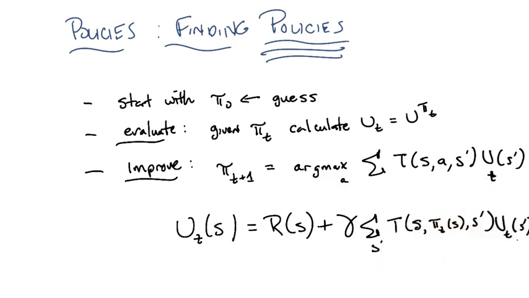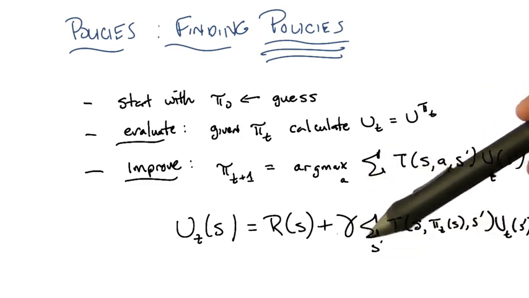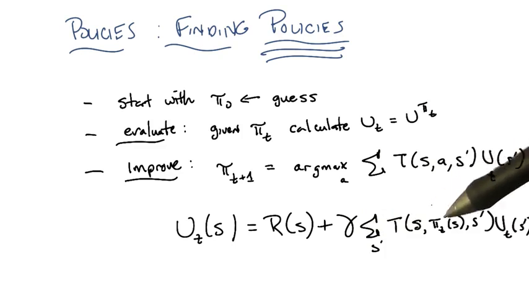There, does that make sense? Do you see that? Okay, wait, hang on. It looks a little different from the other equation. So did you mean for it to have t? u sub t is defined in terms of u sub t and not u sub t minus 1? Yes. Okay, that's interesting. And the max is gone, but instead of a max, there's a policy stuck into the transition function, right? Yep. The choice of action is determined by the policy. Right. And that's actually the only difference between what we were doing before, is that rather than having this max over actions, we already know what action we're going to take. It's determined by the policy we're currently following.